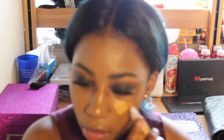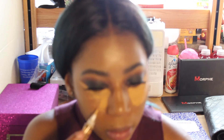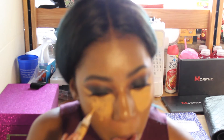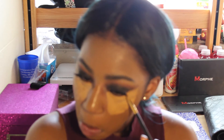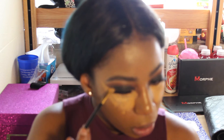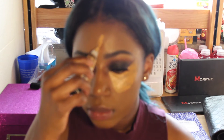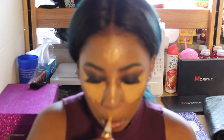I applied my foundation and my lashes off camera, but now we're moving on to concealer. I'm highlighting with the LA Girl Pro Concealer in the color Fawn. I didn't do liner for this look but I wanted to be sharp still, so I'm going in with the angle brush and cleaning up under the eye so it looks really sharp. Then I'm just highlighting on my forehead, my nose, under my nose, above my lip, and on my chin.